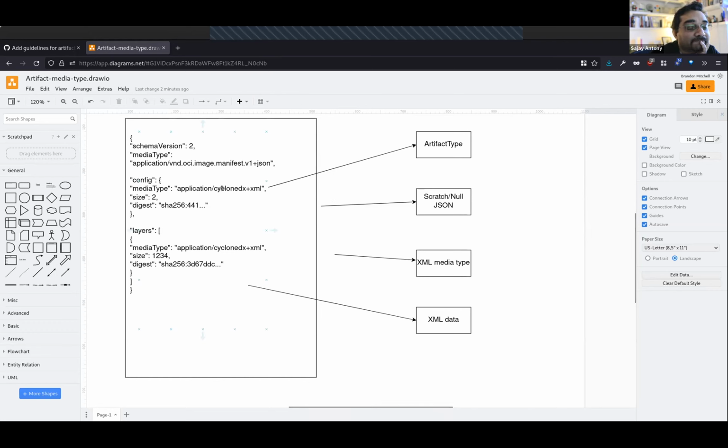Sure, but even if I change this to, say, Cyclone DX, Cyclone DX has multiple kinds of formats. If we had a cat picture and it's a GIF, there's no JSON formatted GIF, I don't think. Well, someone will probably try it, but I just call it cat picture.